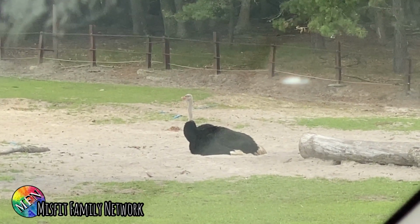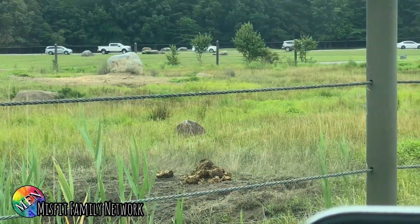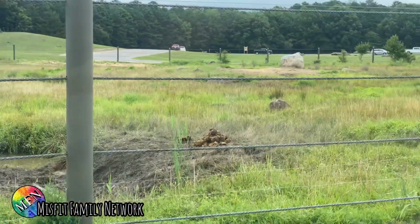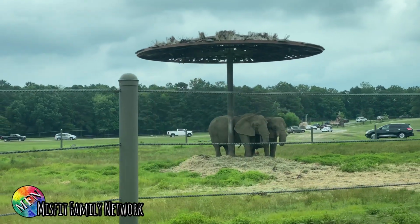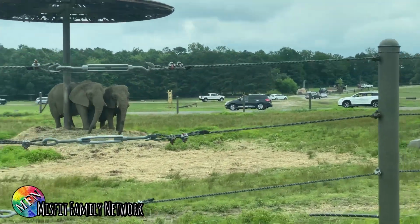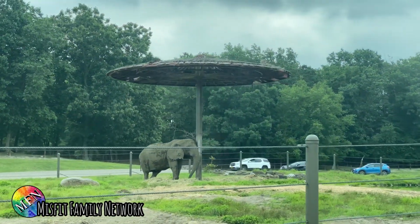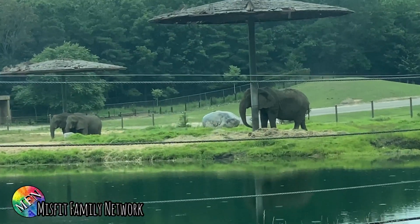Muscles. Another ostrich on the other side of the road. Look how big their dumps are. Big elephant dump. See the poo-poo? It's right there, guys. It stinks. Elephant poop. Ew. Look at that guy. Hey guys, look at that. That's another one, right? It looks all muddy. I got an elephant! Another view of the elephants.